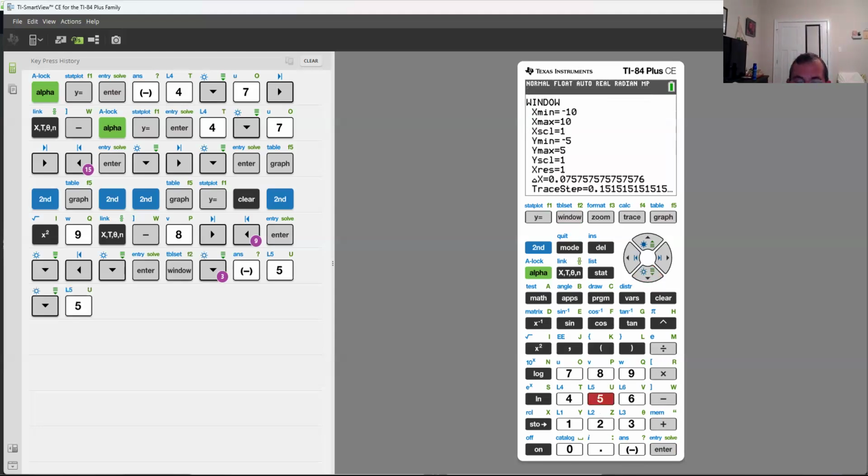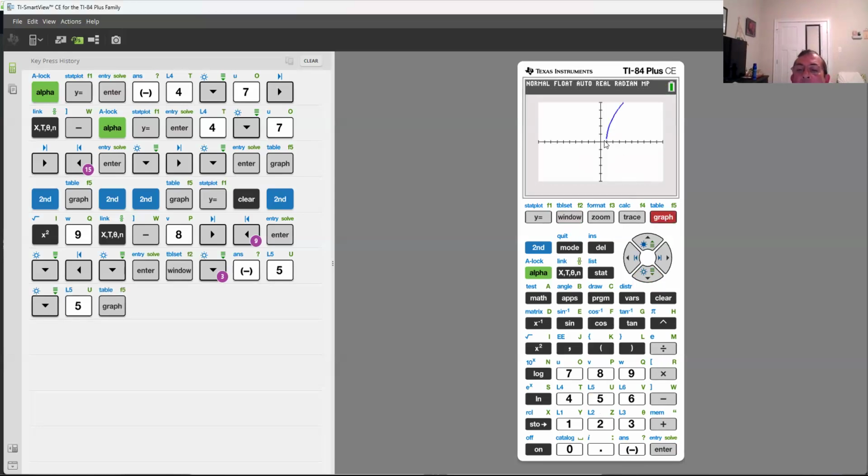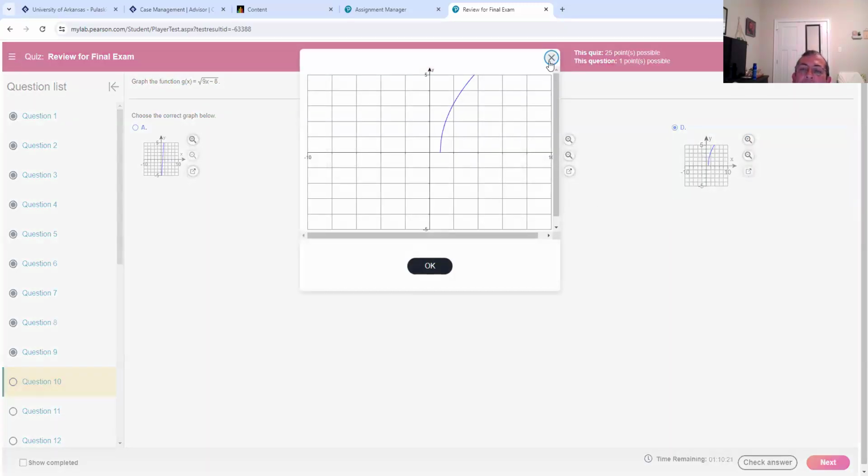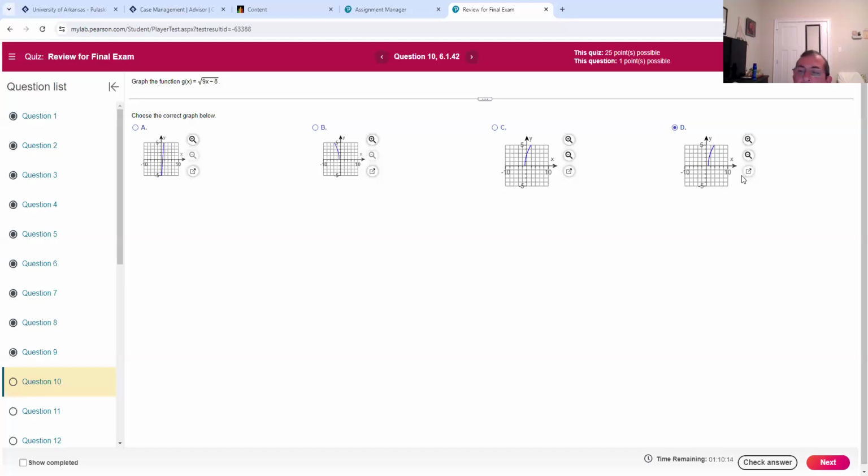Let me verify real quick. Yeah, so the Y values were the ones that were going from negative 5 to 5. Now that I got my window set, y'all watch this. Hit enter on graph. And look, it's the graph that moved right. So remember, when you subtract from them X's, it's going to move that graph right. C is to the left, so we need D where it looks a little bit to the right there, okay? So if you hit that little box with the arrow on it, it'll zoom the graphs out for you, okay? All right, so we're good on that one.